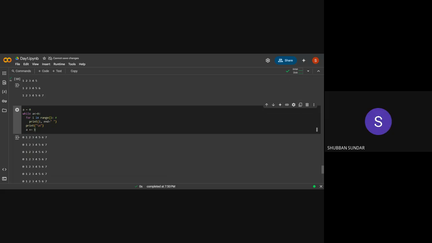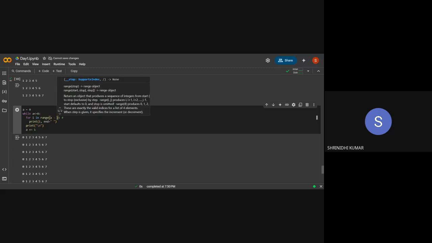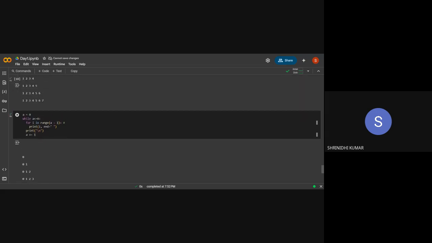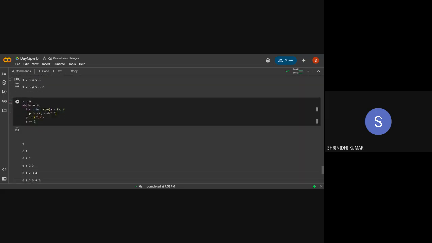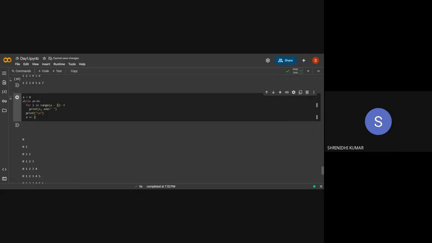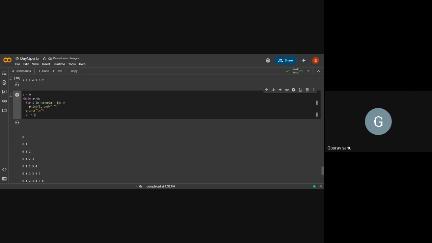Yeah. So it should be for I in range I minus 1. For I in range, not I minus 1, A minus 1, right? A minus 1. Okay, let's try this. Again, nearly right. Why did you do a minus 1 here? Can you tell me that? Is that minus 1 necessary? Is this minus 1 necessary, guys?